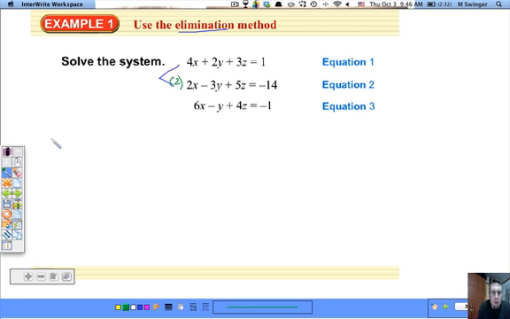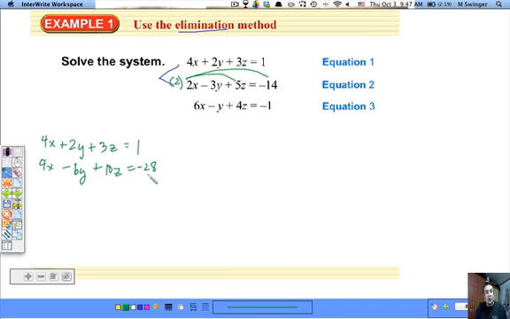Okay, so I'm going to rewrite them over here. This takes a lot of space. 2y plus 3z equals 1, and then I'm going to multiply everything by 2. Don't forget everything. 4x minus 2 times 3y, 6y plus 2 times 5 is 10z equals 2 times, people forget this, 2 times negative 14, negative 28. You make one little mistake like that and it ruins the whole problem, so please be careful.